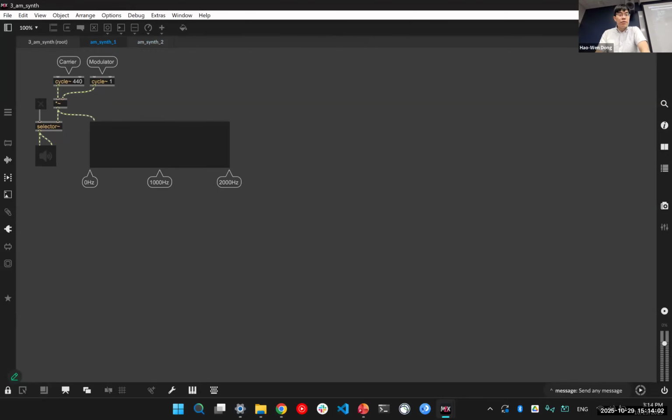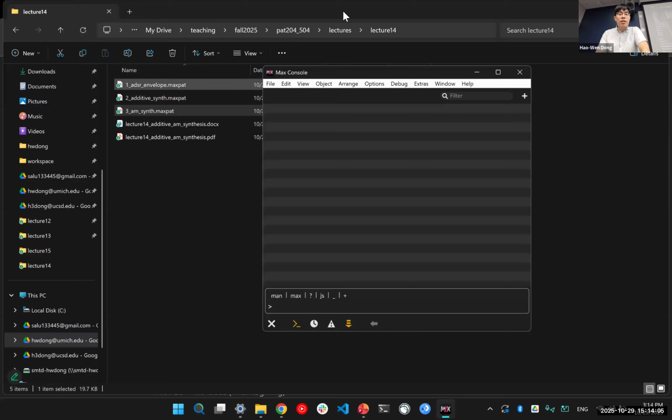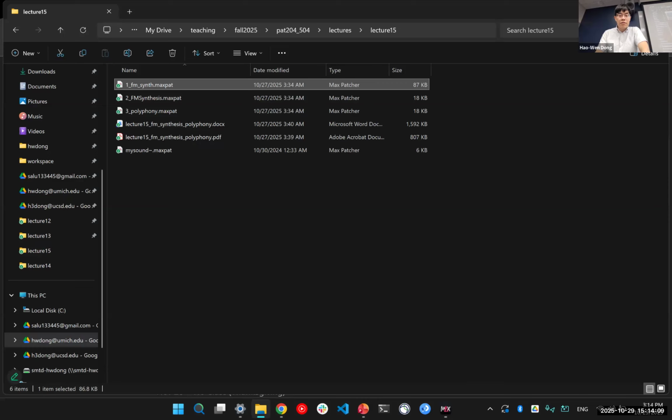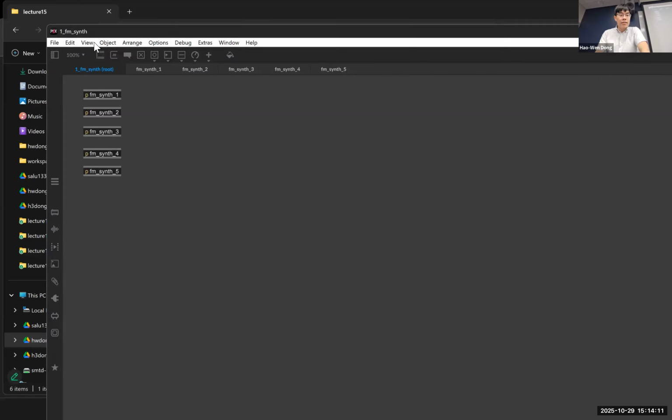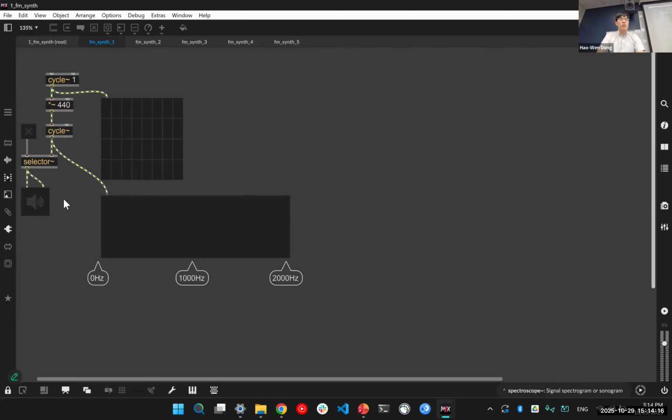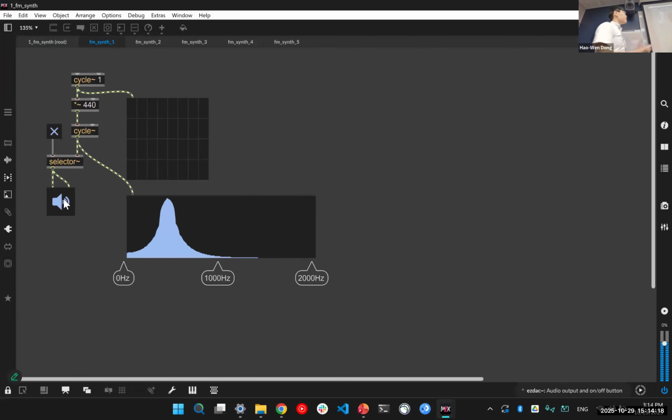Cool. I guess we could just skip this. Cool. FM synths. So I think I've shown you a little bit about that last Monday. But basically, this is the idea. Initially, it's just like, well, can we have a cycle that's just doing this sine wave? And this is like for one. So this is basically trying to change that output. So let me see how I can show it.